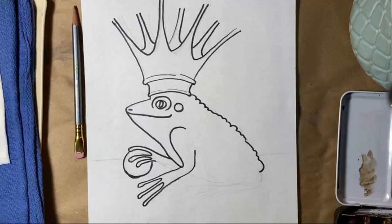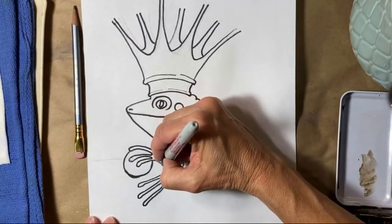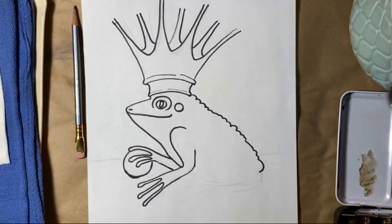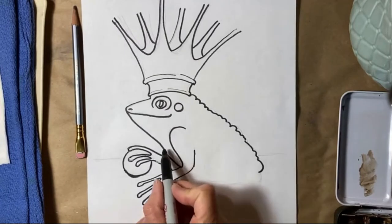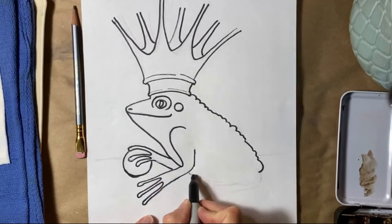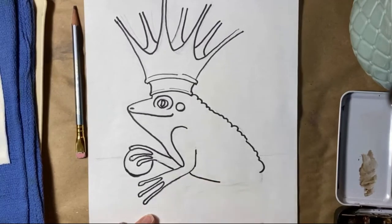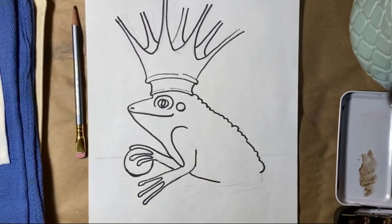So if you just joined in, you guys are doing this in pencil. I'm doing it in Sharpie so that you can see better. And then this, from where we had this wrist, it's going to come and join up and kind of meet up where that other arm is. And then our belly line here goes behind this arm and it comes back out on this side, and we're going to stop it at about there. I may extend it in just a second, but just kind of gives you an idea.